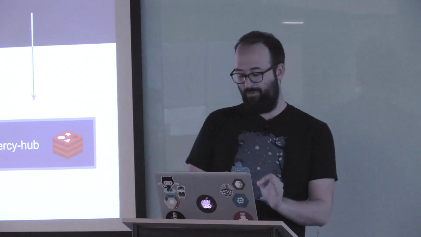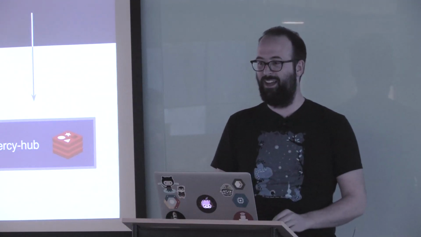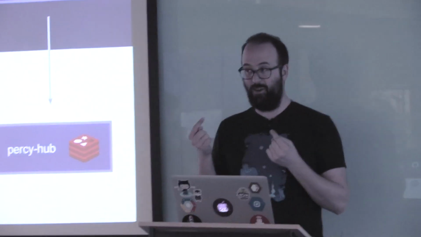And then key point, if you only take away one thing from what I'm telling you about the architecture of Percy, it's this next one. We can parallelize it. You sent us these really cheap DOM snapshots that are basically just HTML. So if the rendering is the computationally expensive part of doing this, then all we have to do is parallelize that part of it. And it's completely out of band of your CI suite, right? That gives us this huge architectural advantage of not forcing the performance concerns down into your environment, and we get control over the rendering environment, so we can do those things I was talking about, like turn off animated GIFs and freeze animations and make it really a visual testing renderer.